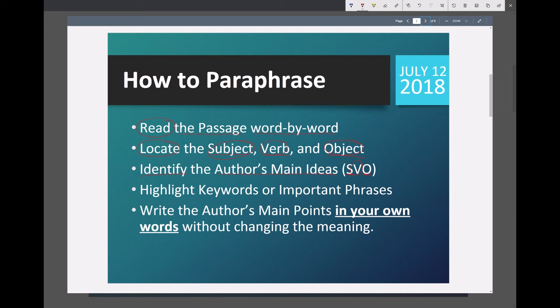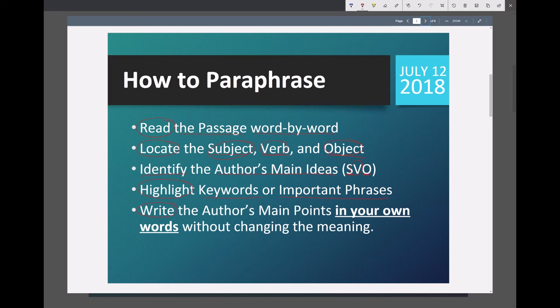As well, if you're reading paragraphs or articles, and even sometimes in a sentence, there may be key words, like the words in a subject, or words that repeat more than once. Sometimes in articles you have phrases that repeat more than once. So make sure you highlight those or take a note of those, write them down in your Cornell notes when you're reading. Again, the more you write down, the more you work with the articles you're reading, the easier it is when you paraphrase.